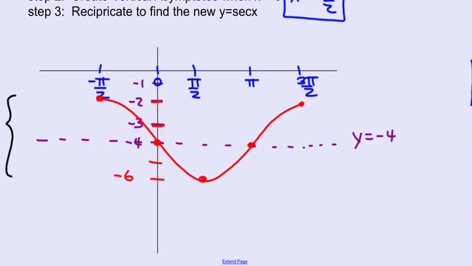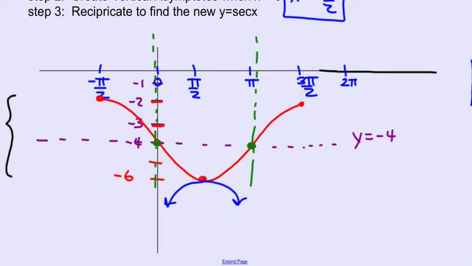All right, and now we graph our asymptotes. Wherever it touches on that new horizontal axis, here's one piece and here's one piece. Now you do your parabolas. If we wanted to continue, we could go 3 pi over 2, 4 pi over 2, which is 2 pi, 5 pi over 2. I'm going to continue these dots. So it'll be back here to the middle, and then back down to the bottom.